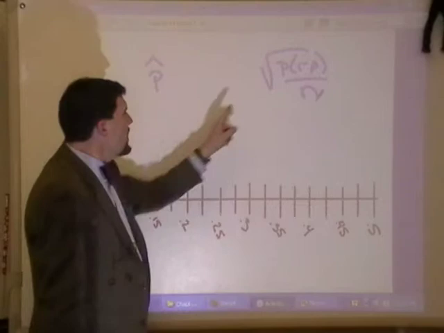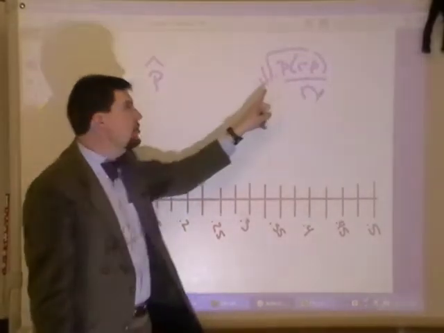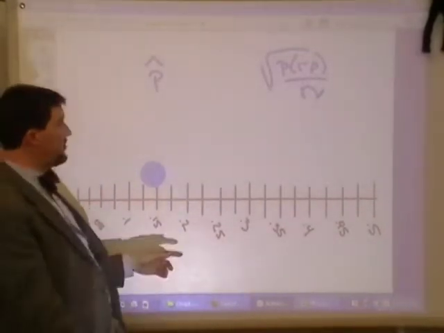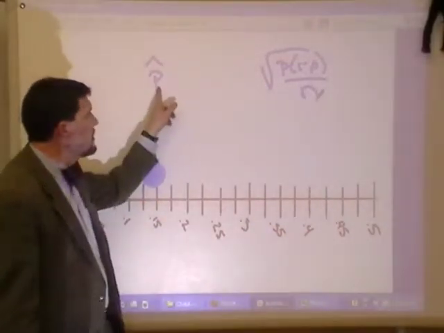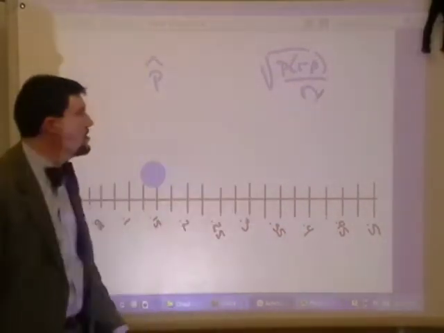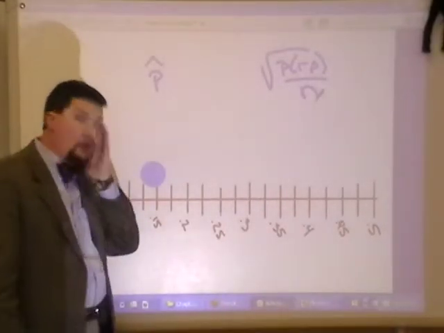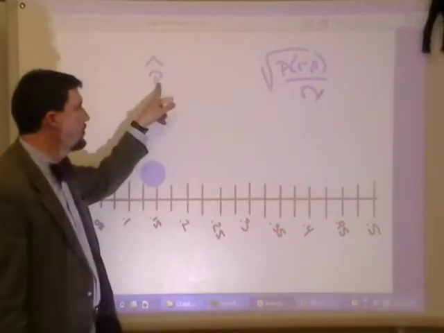But I'm like going, but wait, this is what you're trying to predict. And you got this. Do you know what this is? No, because if I knew what it was, I wouldn't be doing this. All I've got is this. But I really should use standard deviation. So what am I going to use? And you're going, wait a second, I'll use the standard error. And that's the standard deviation built off of the sample value.